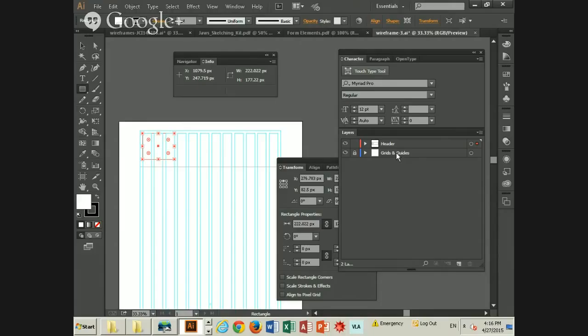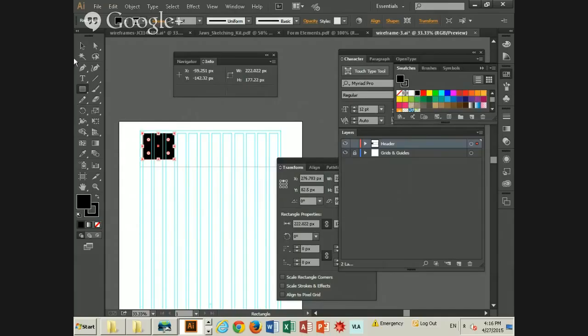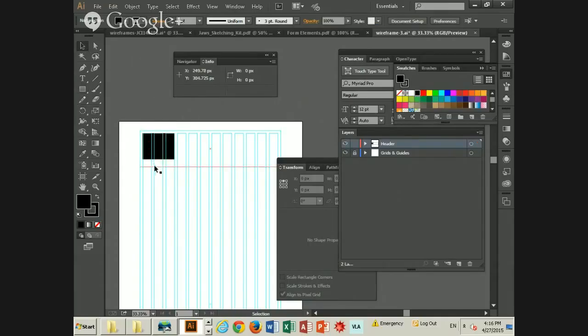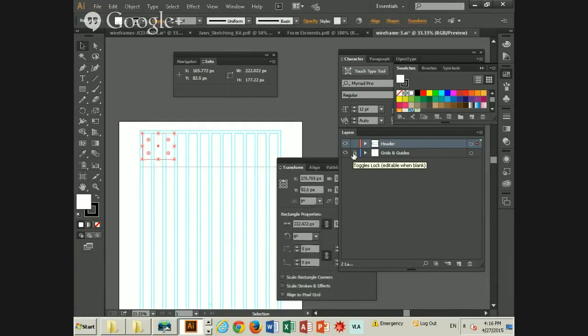If you send the whole grid object back, then all your boxes will show up on the top. It is in the back. See how this is up top and this is here? In other words, if I gave that a fill, grids, because they're grids, you'll still see through them. If those were just objects, you wouldn't. Grids will always come to the forefront like that, because you're using them as guides.